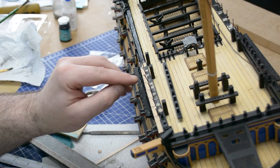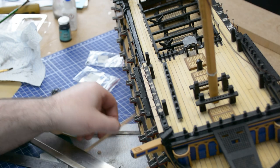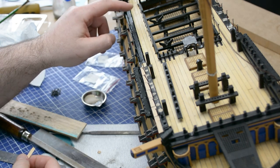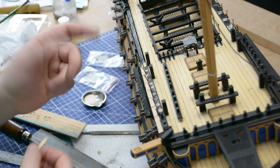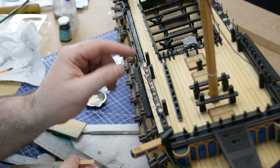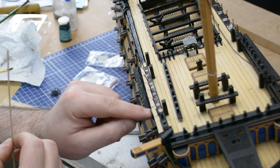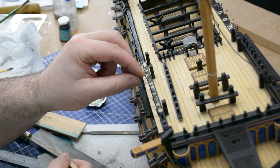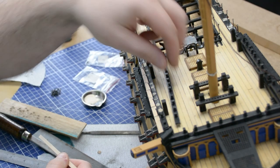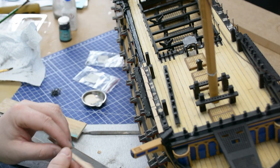Like I said, I've gone back to just adding that little piece of wood just for that extra piece of security. It's only 5mm by 0.5mm thick, but it just adds that extra length, so when you rock them, they don't move. It's not 100% how I would like it, but I just want it to be that years down the line these all just don't start dropping off. So just by adding that little strip, it gives that a little bit more security. So all I've got to do now is just glue all these in, paint it all black, glue that rail back on, then start to add all the netting, which is the next tricky little part.